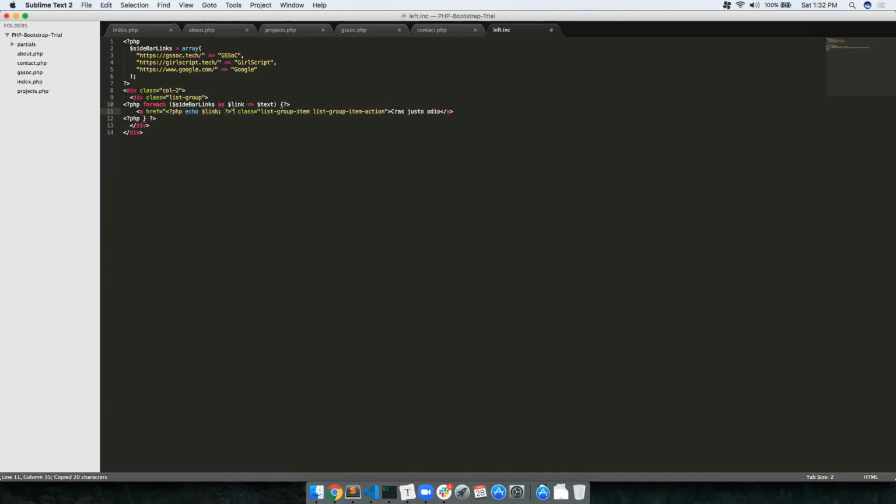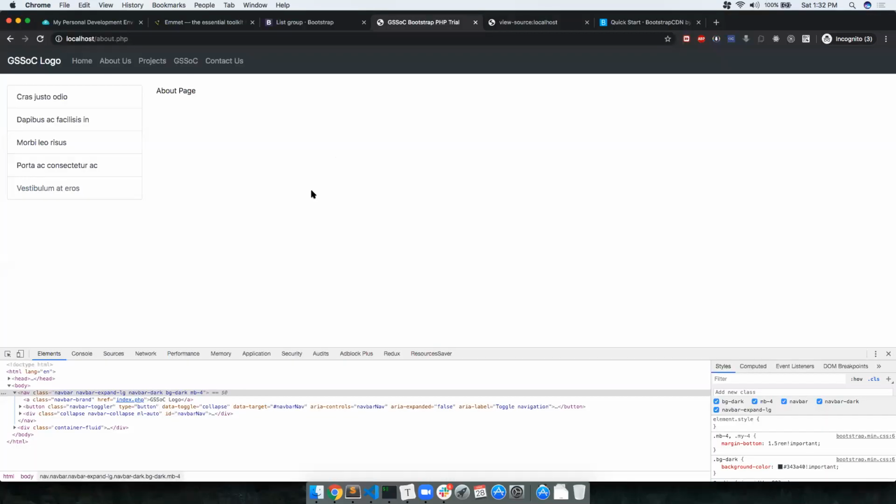Obviously, since these are external links, we can actually do a target underscore blank, which will open it in a new window. So this is gonna have the text here. So now we've got all these links here.